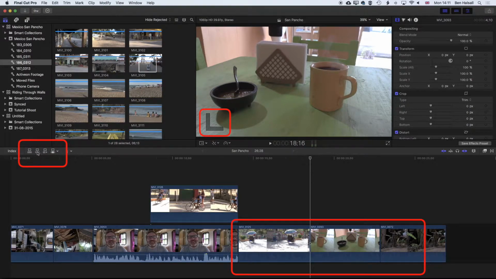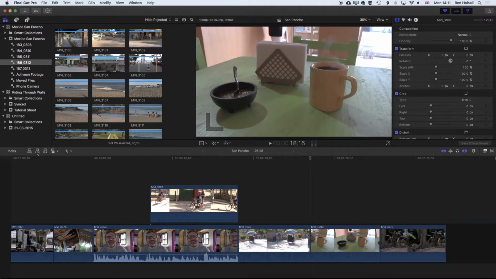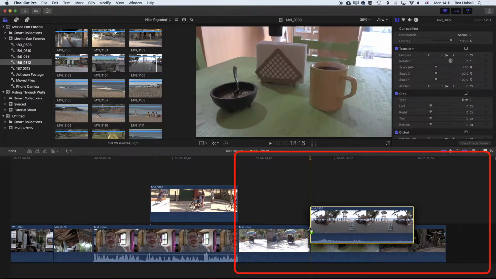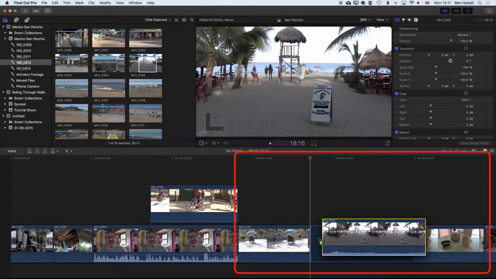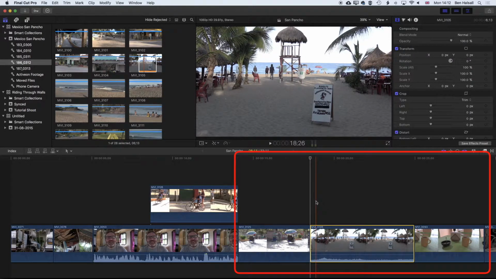And that means that when we add an insert edit, it's going to put it right in between those two clips. When we're working with drag and drop editing, we get a little bit of a visual indicator of where that's going to drop when we drag it down between those two clips. But if you want to use the edit keys or the shortcuts, then you need to look for those visual cues. So let's remove that clip.